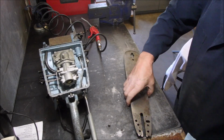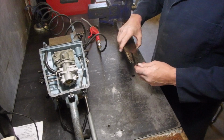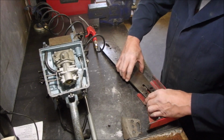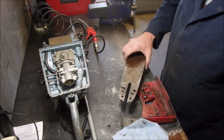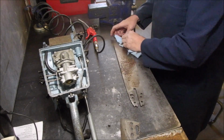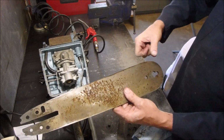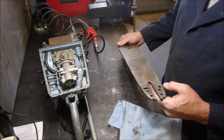There's something interesting here. Somebody dug this one down a little bit, and I don't know why. Maybe for the adjuster. Yep. Nope. Oh, I see. Yes, for the adjuster. I'm trying to find out if this is like a Husqvarna bar adapted for Homelite. It is old. And to me, it almost looks like the two-man bar, I've seen pictures only, where there's a bracket that the second guy would hold on this end and the two guys would run the saw. This is an old, old bar. We may not use it.